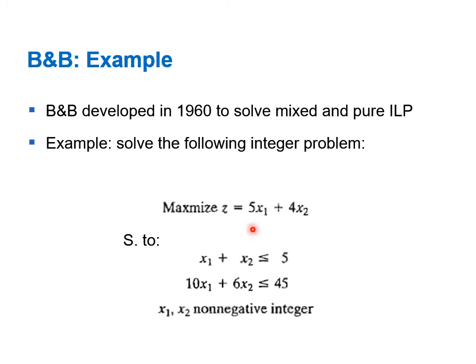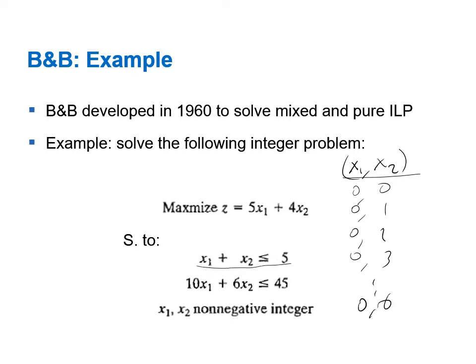So this is an integer programming formulation. If you want to solve this with complete enumeration, yes, you can. You can try all possible combinations of these decision variables. But since x1 and x2 now are not binary, they may take many other different values. So you can try 0, 0. Is it possible? Yes. 0, 1, 0, 2, 0, 3. You would try all these combinations. So when it is, for example, 0 and 6, from this constraint, we understand that x2 cannot be more than 6. So then you can try 1 and 1, 1 and 2, and so on.